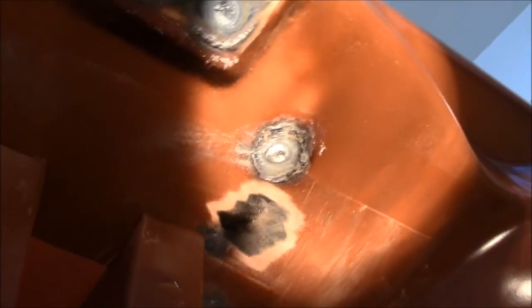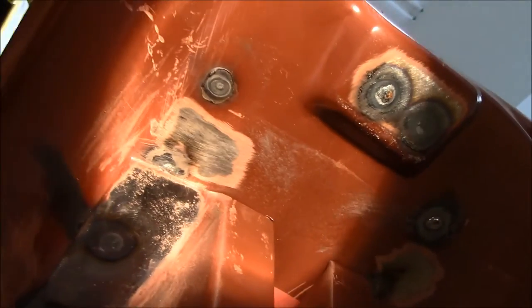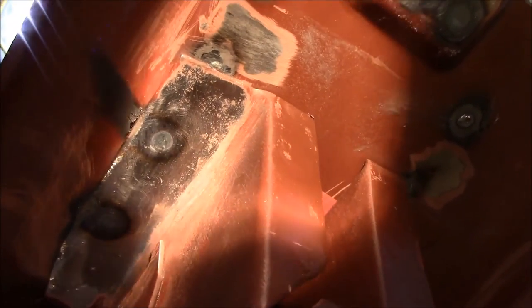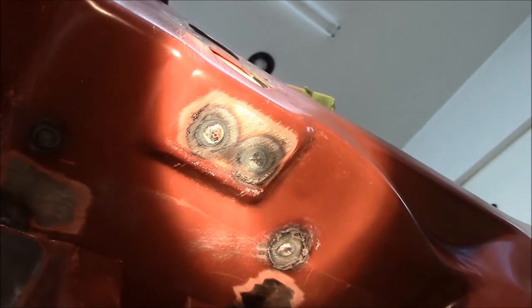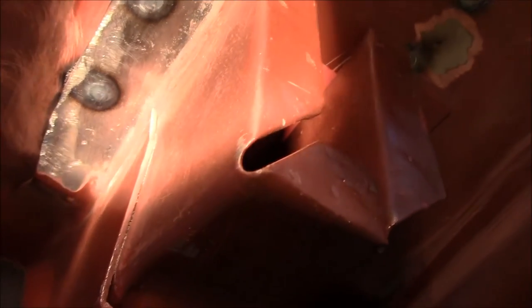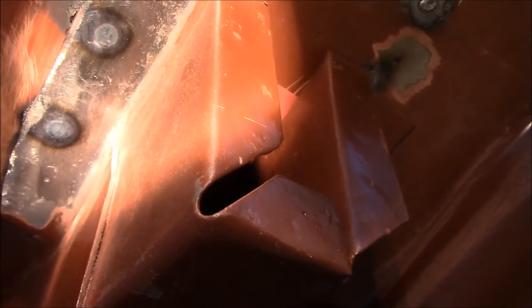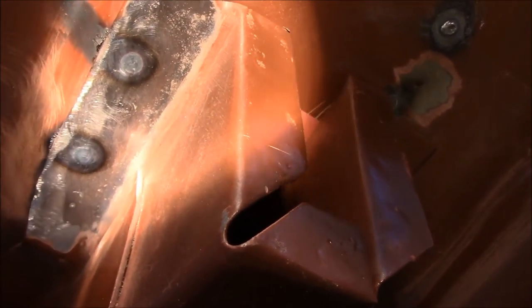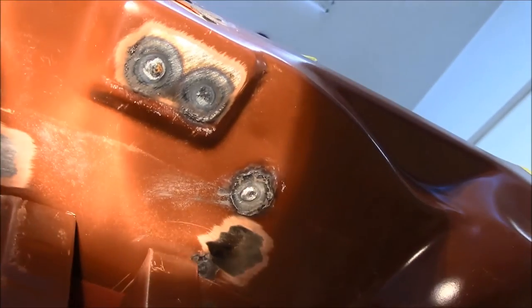There's the one that blew through on me. And these others are just barely coming through. That one came through quite a bit, so did these. And you can see that down on the frame rail, that's not all the way through, but it just about is. So I've got some cleanup work to do underneath.